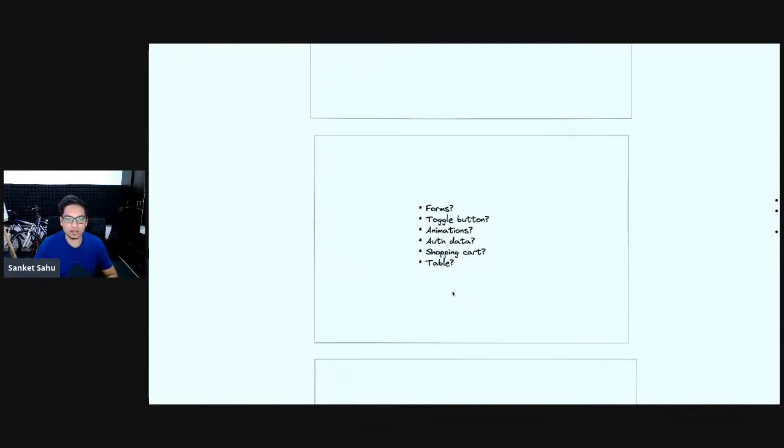Toggle button: if the toggle is changing everything, say dark mode or light mode, then it's better to keep the boolean variable that drives the color mode in a global namespace. But something like the checkbox under a form, I accept terms and conditions, is local to the form. Animation is mostly local, and we don't usually do interruptible animations.